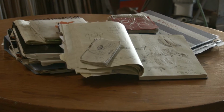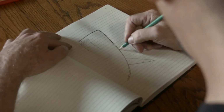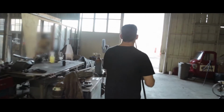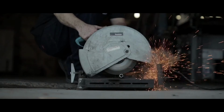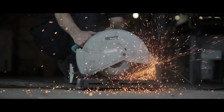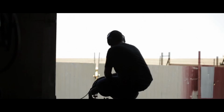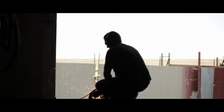For 10 years prior to us working together, I would go home every night, draw in my journals of furniture and lighting and accessories and everything I loved about design. When Karen came into the picture, she basically was a catalyst in making all of these dreams come true. Between taking care of family and working our regular day jobs, we spent every evening, weekend, and holiday developing and building our lines. Now, after 5 years, we're ready to bring our vision to you.